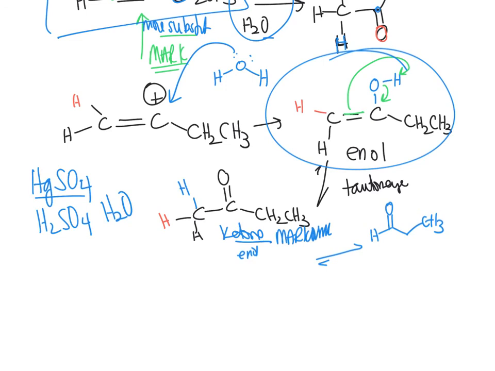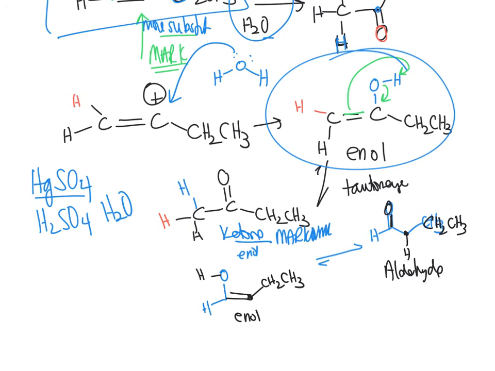If you had to work backwards, this is the hydrogen that came off of the oxygen. So you put that on there, and then you're going to have to make a double bond here. And then that's CH2, CH3, CH2, CH3. So you see how that's an enol? And this made an aldehyde. So this is the anti-Markovnikov.